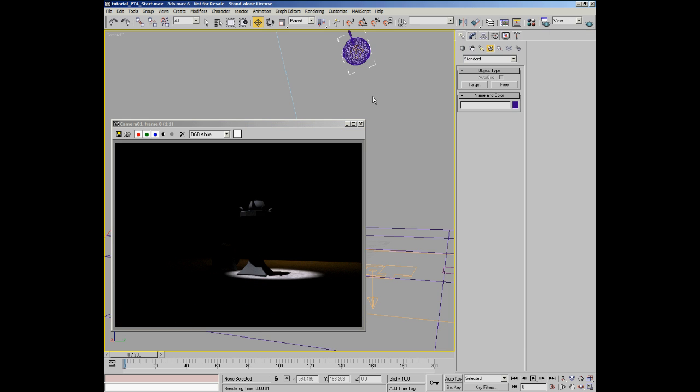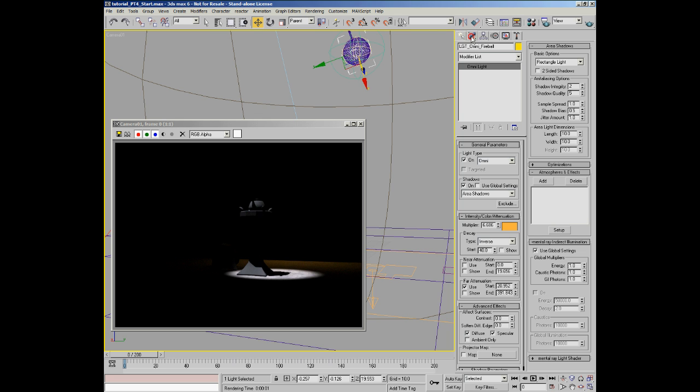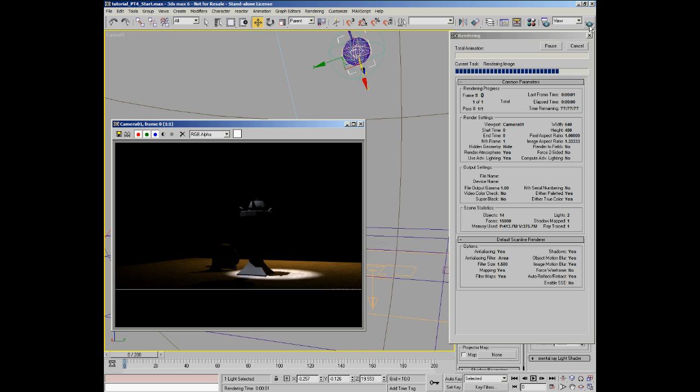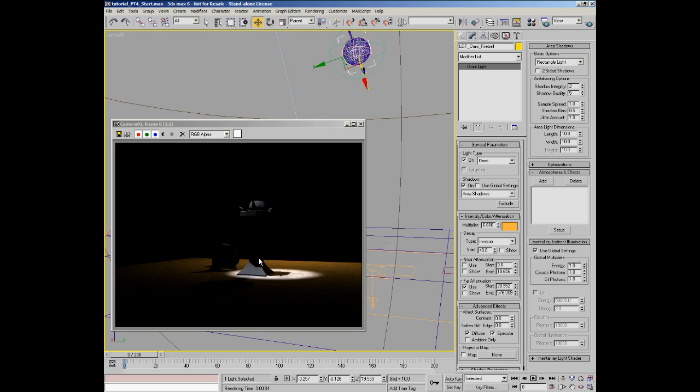Okay, that's quite cool. You can see that because the fireball is up in the air, the light isn't actually reaching down all the way to the plinth, which is probably not really that realistic. So we'll just increase this range here, this maximum range, a little bit. Let's try another render. Okay, that's a little bit better. We're getting a bit of lighting coming up here on the edge of the ground plane.